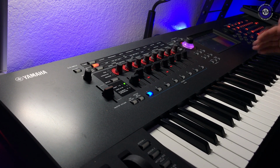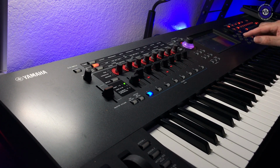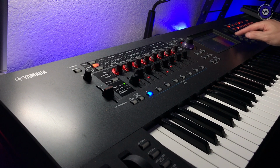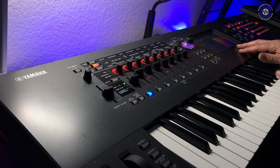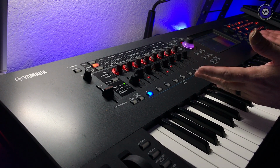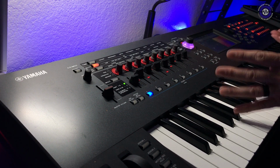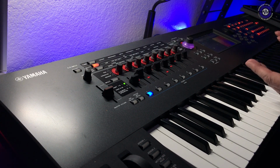I've owned the Montage for about 4 years, and one of the things that I've enjoyed about this is that it's a way to create new ideas, come up with new patches, new parts and presets and things that you wouldn't normally think of on your own. And obviously, programming an 8-operator FM synthesizer isn't always the easiest thing in the world. So this gives you just immediate access to all new kinds of sounds and things like that.